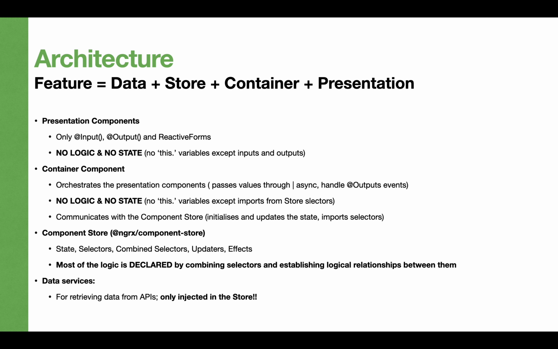And then obviously we need our data service. It's like the last layer. And again, they only need to be injected in the store. The rest of the components need to have a pristine constructor and also a pristine ngOnInit, because they don't need to execute anything really, okay? They just need to react depending on the state changes, and this happens in the store.